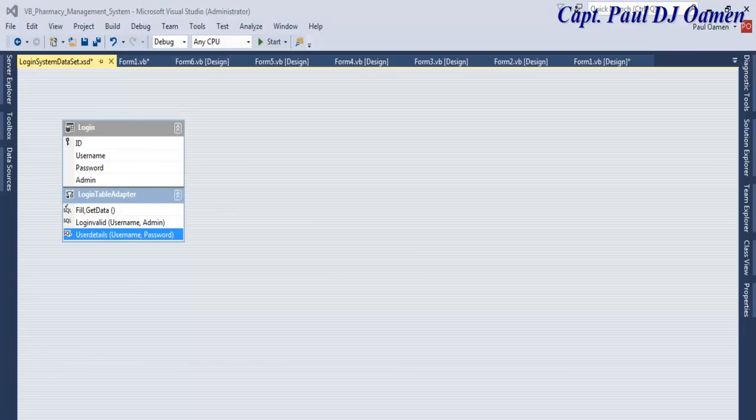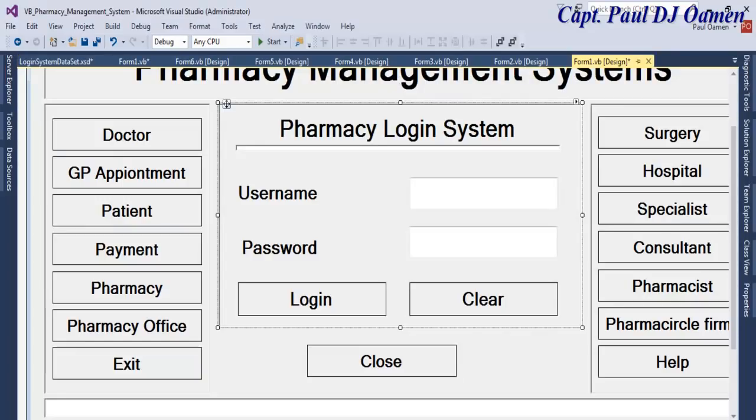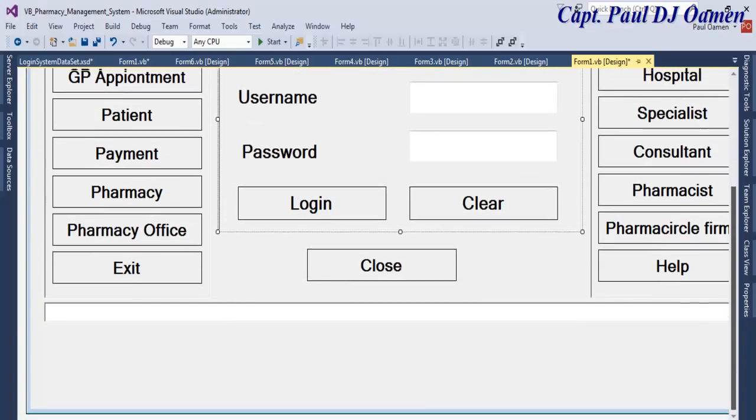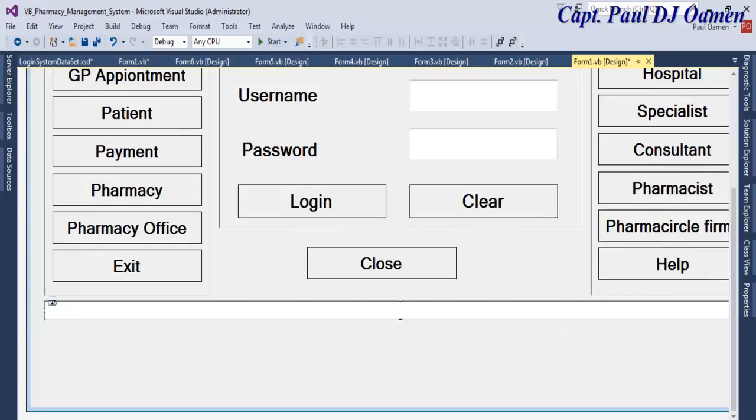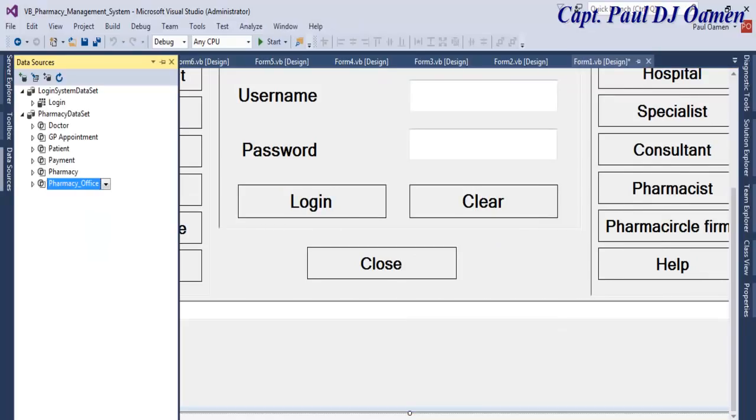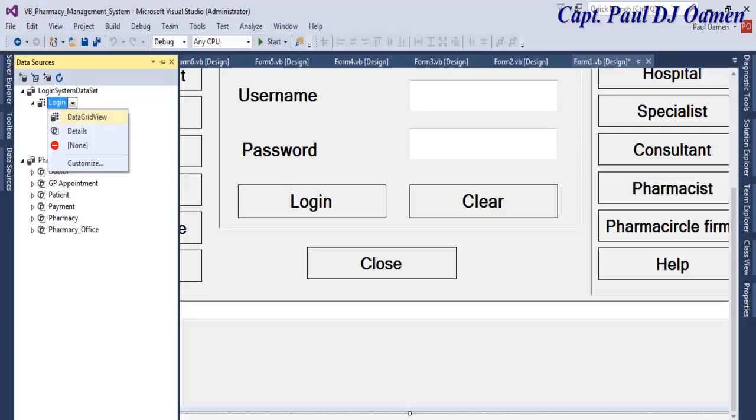Okay, now that we've completed that, what I need to do is come straight onto the form itself, and in here where I have my login details, for us to get the database on board, I will use this very one, or right here, right underneath here. Yeah, we can always enter. Come in here, come straight to the data set right here. Okay, that is my database there. I'm just going to grab this very one, which is the data grid view. Just drag it and drop it right here.